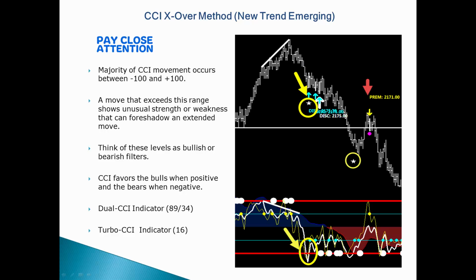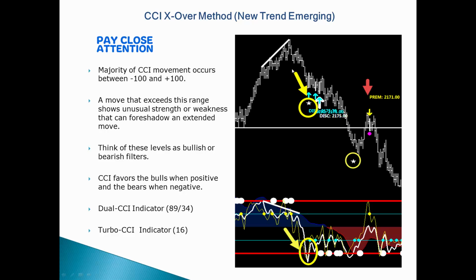Sellers begin to emerge, right? And in this particular case, you can see where this star is located on our screen here, and that indicates down here on the oscillator that price broke through the 100 line to the minus 100 line, and actually broke through the minus 200 line. This indicates what we call a 200 extreme on our indicator. This tells us that there's new price momentum to the downside.